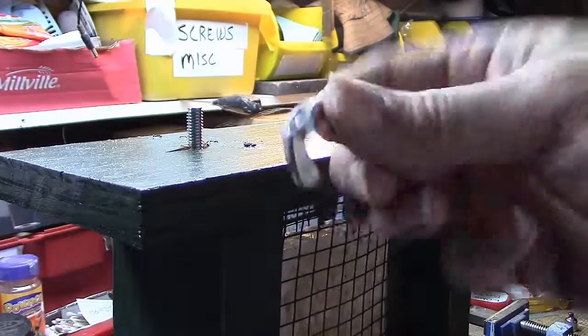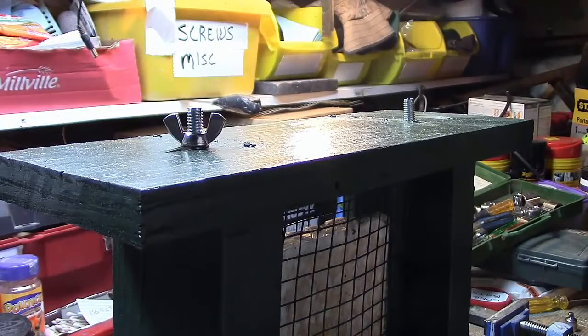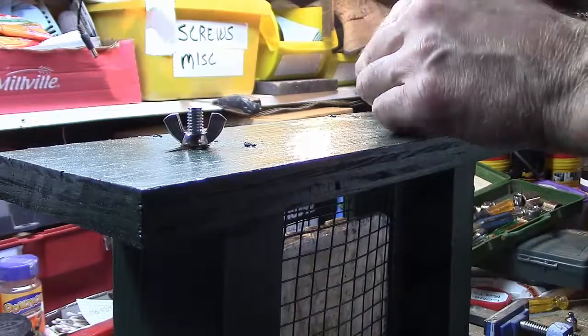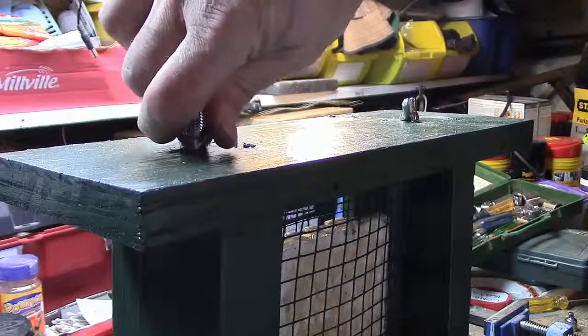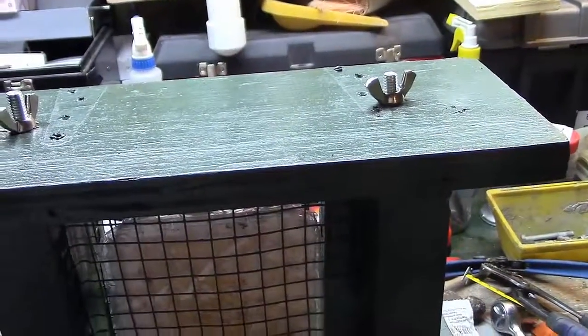These things, I got these on a back porch board. I always lose them in the grass. They're only like 50 cents, a dollar. That way I don't have to worry about it getting blown away. Okay, there's the finished suet feeder.